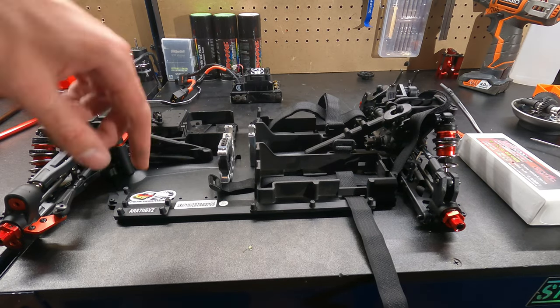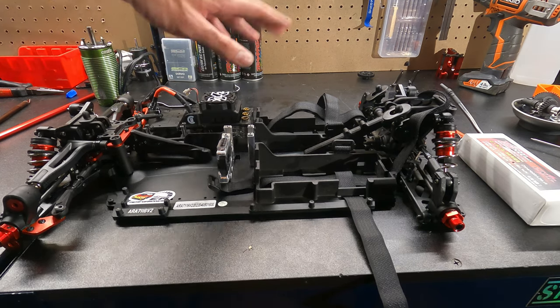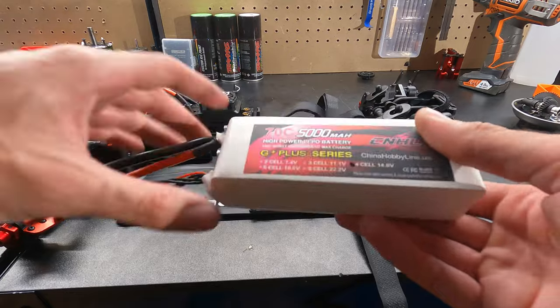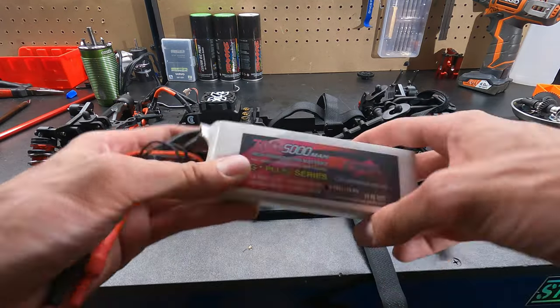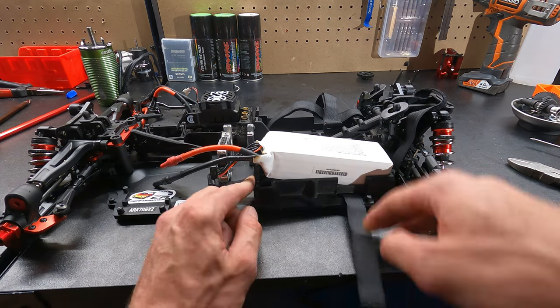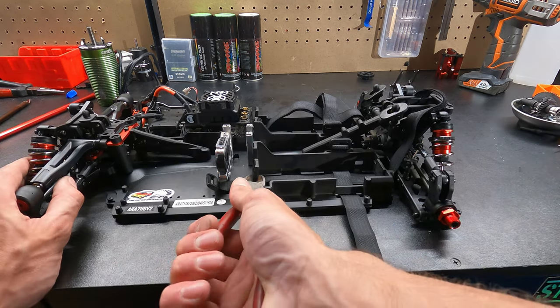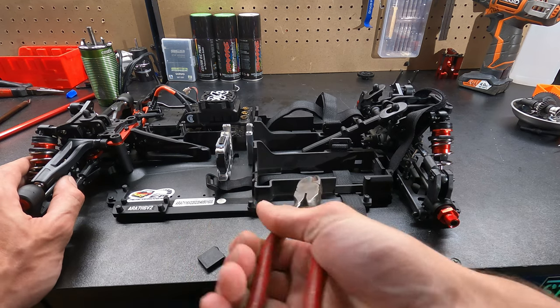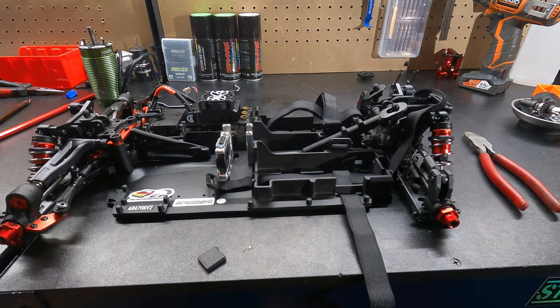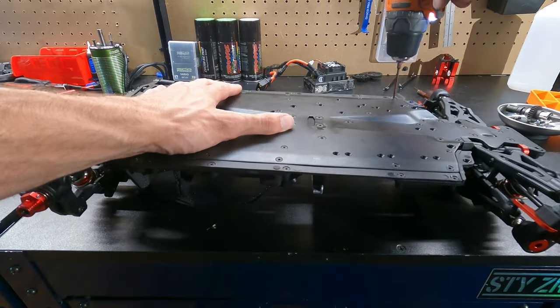Now we can finally start setting in the electronics. So, XLX2 fits perfectly without trimming. Checking out these CHNL batteries, they fit, but these wires need somewhere to go. I think if we just trim off these front tabs on the battery trays, they will fit perfectly. Oh! That's one way to do it. Bam! Fits perfectly.